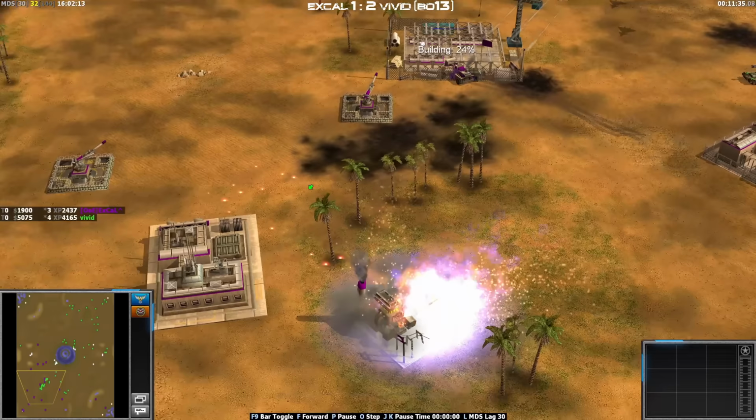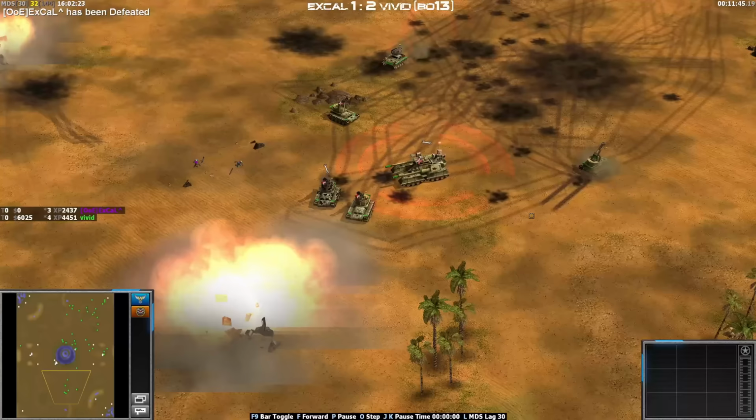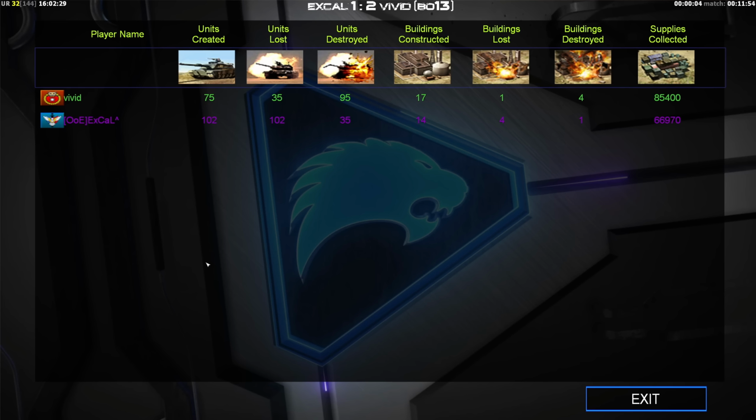Think he just knows he's won. Just doing random things. Don't think it does any more DPS, having the mines on top of it as well. GG, well played. ViViD extends his lead there to 3-1 with a sublime tank performance.